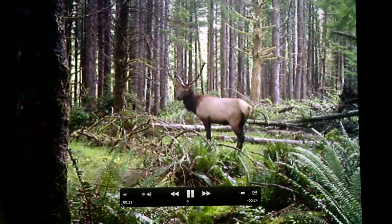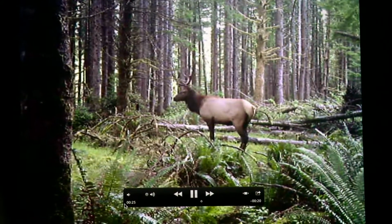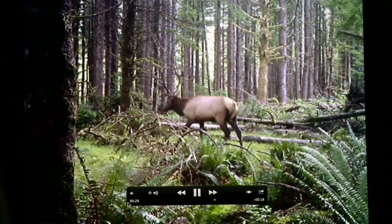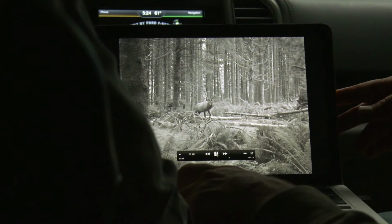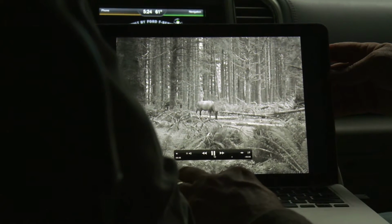And these bulls are all resident. These bulls have been here since their antlers fell off and since they started growing. So these bulls I've been able to watch so far all season. Beautiful elk. So yeah, this is one of our primary hunting areas that we'll be looking at this week. Yeah, that's awesome. I'm getting excited. Yeah, so should be good. Should be a good time this week.